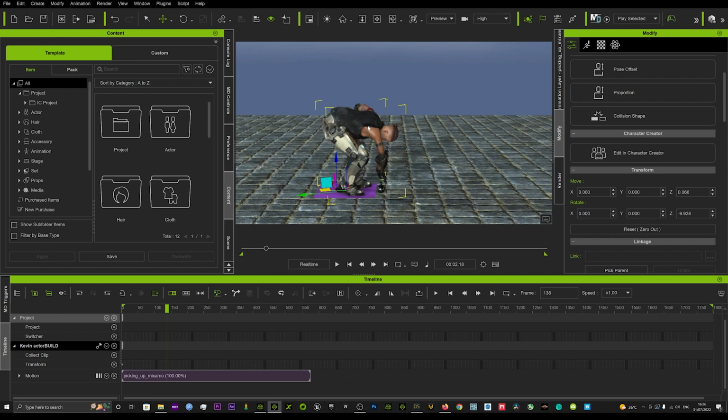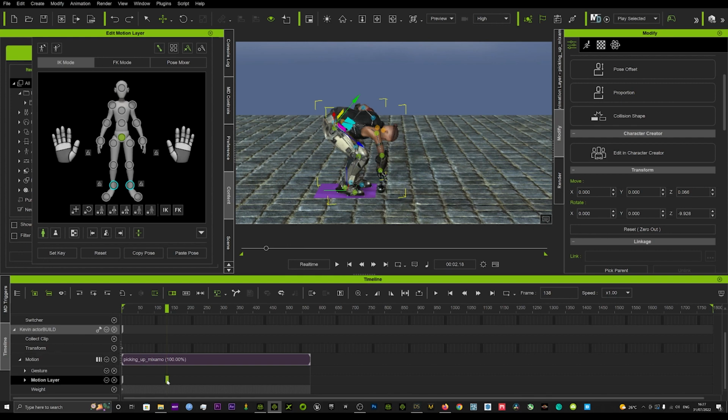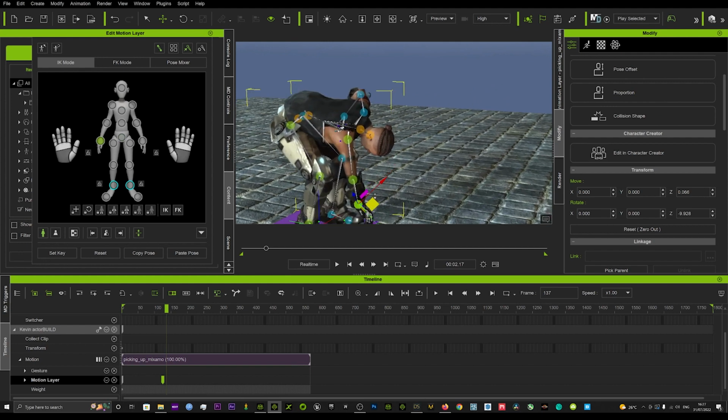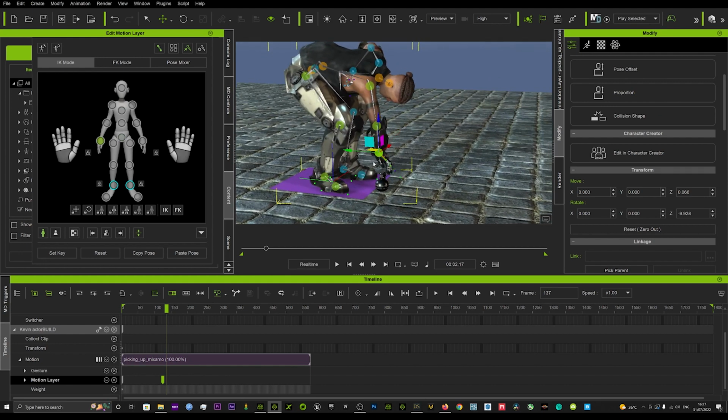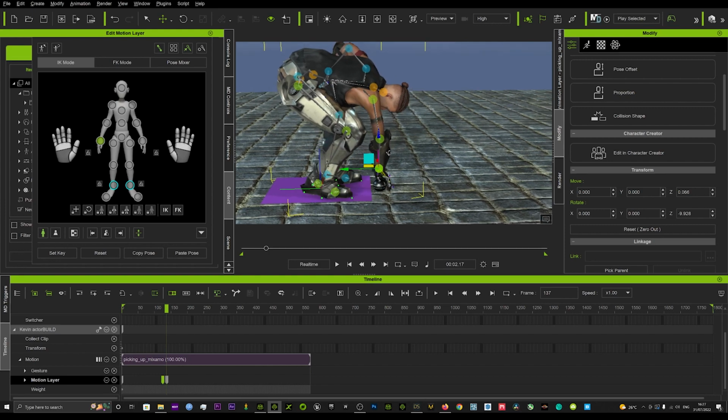So what we're going to do is open up the edit motion layer, and click set a key, and that's going to set a key for us if it hasn't already. Okay, sorry, undo. So when you've set the key, you just want to open your motion tab, and that key will be set down here, and we're just going to drag that back a little bit. Just as he comes right down there, we're going to click on his hand, and drag that hand down a little further. We'll hit W again to get that on the correct axis, and we'll drag down and position it right over that grenade, right like that.